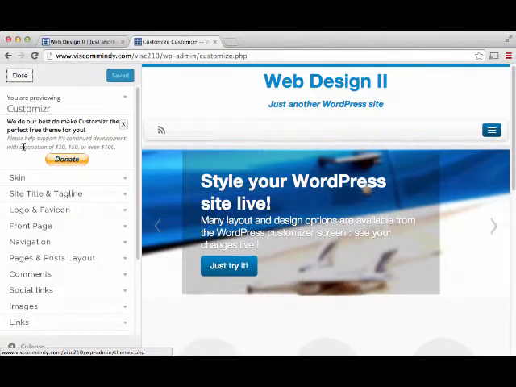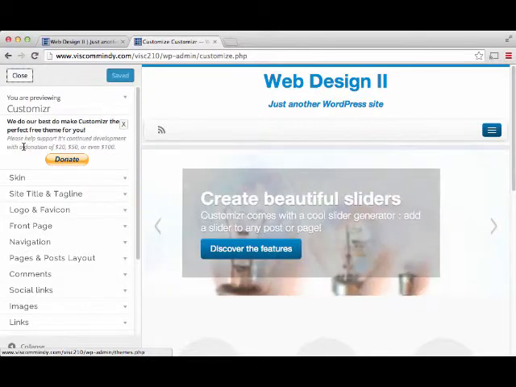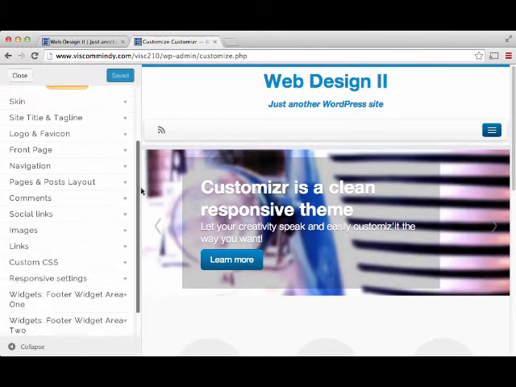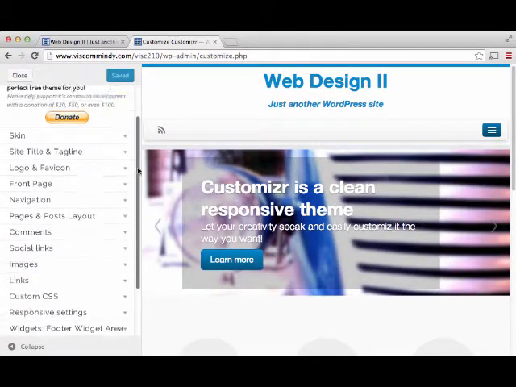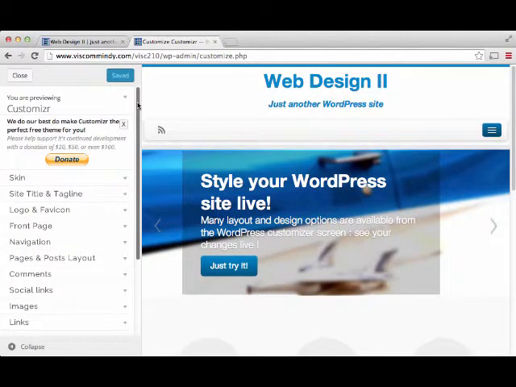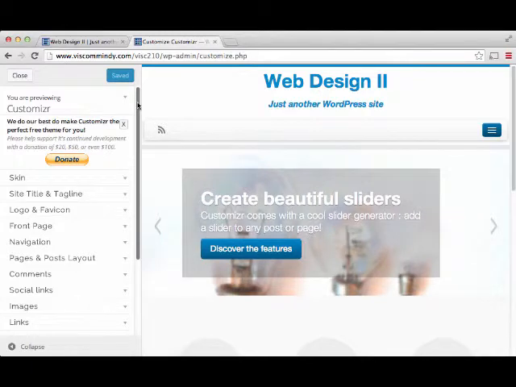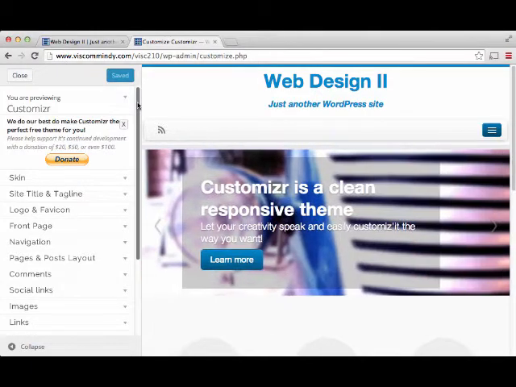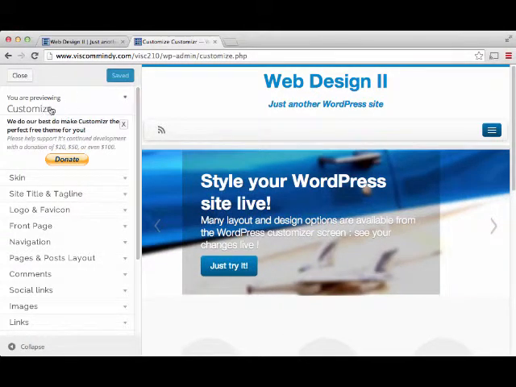They may give you options to change a header or a font or a color or many, many things. When I look at this particular theme's customization options, there's a lot of choices here. So unfortunately, this is where the learning curve for WordPress kicks in. You've got to spend some time familiarizing yourself with each individual theme, and some of them are really clear-cut, some of them are not. So you just have to spend a little time on that.